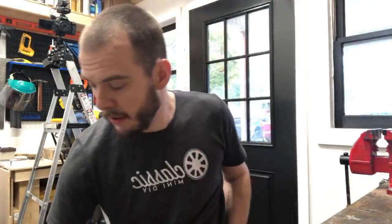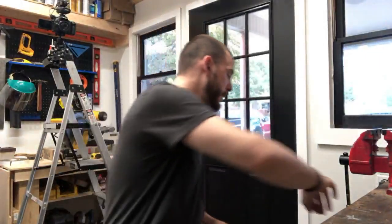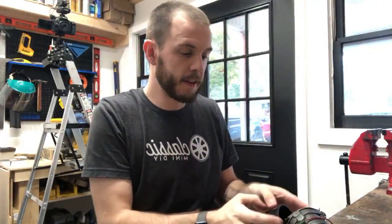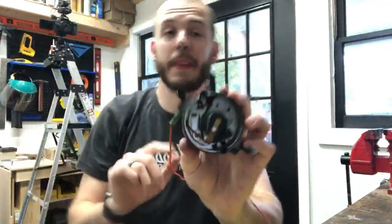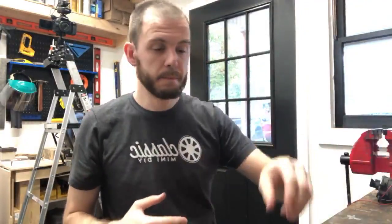Avenger says, are you using electronic ignition in your Mini or considering one? Yes, so I am using electronic ignition now. I used to have an older one, I don't even remember the model number. This is my old distributor, and it was semi-electronic. It still had mechanical advance and everything like that, but I converted it from points to this electromagnetic setup. That was way worth it. But now I have a 123 distributor, and it's just running a standard advance curve, the base advance curve right now. And then I'll be tweaking that once the car is on the road and I have a little bit more energy.